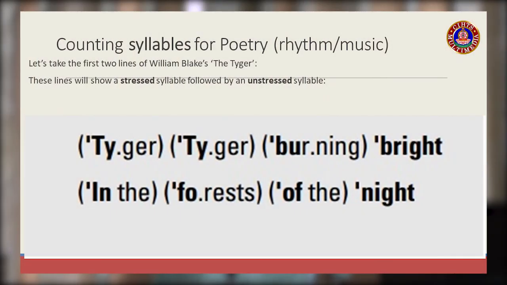How do we know this? This is a noun. There are some rules with stress rules, vowel rules, syllabic structure rules. Most nouns in English language take the stress on the first syllable. Tiger is a noun. Adjectives also take the stress on the first syllable. Which adjective in this line? Is there any adjective in the line? Bright. So stress at the beginning. And forest is a noun. Stress at the beginning. So how does it know this line? By bolding it or by putting the stress mark.